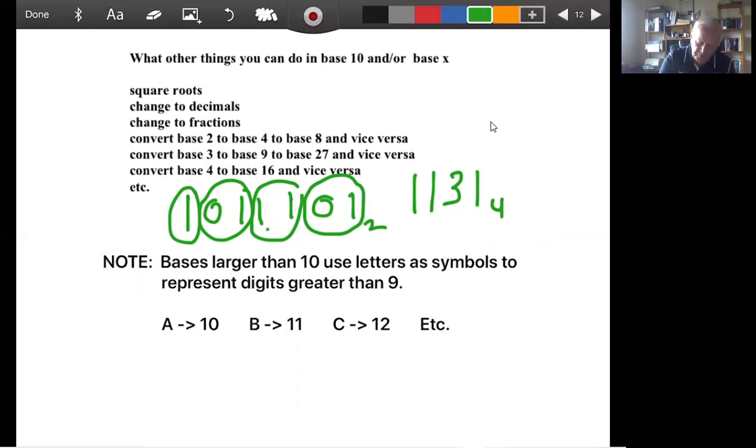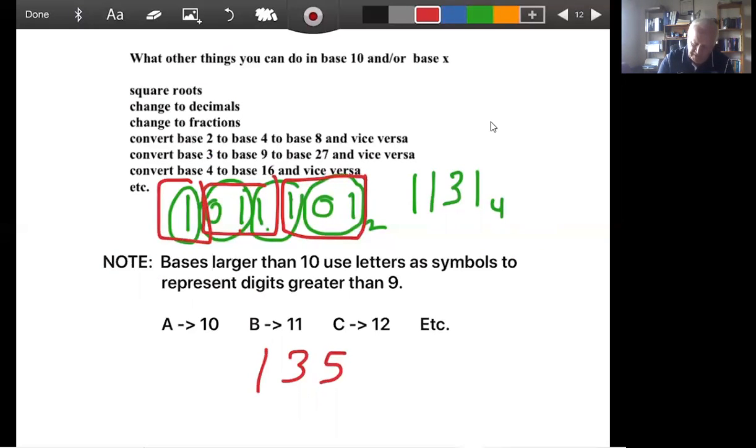In base 8, I can take 3 at a time because 2 to the third is 8. So I have 1, 1, no 2s, 1, 4, so I have 5. Here I can take 3 of them, and I have 1, 1, 1, 2, no 4s, so I have 3, and then this is all that's left, and that's in base 8. That's a really nice, fun thing you can do. You can do that with 2s, 4s, and 8s. You can do it with 3s, 9s, and 27s, and 4s and 16s, because they are powers of each other, and that's what makes that work.